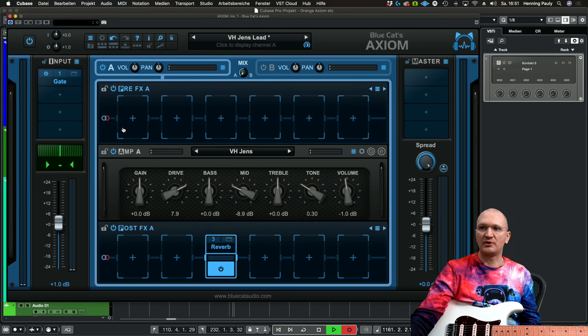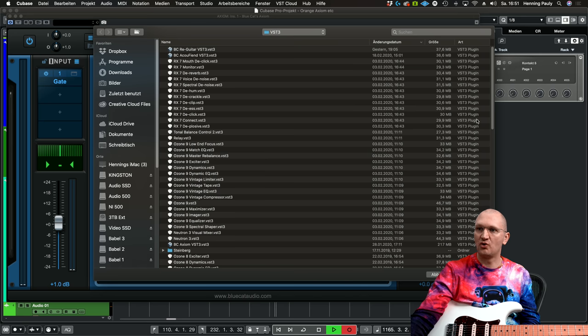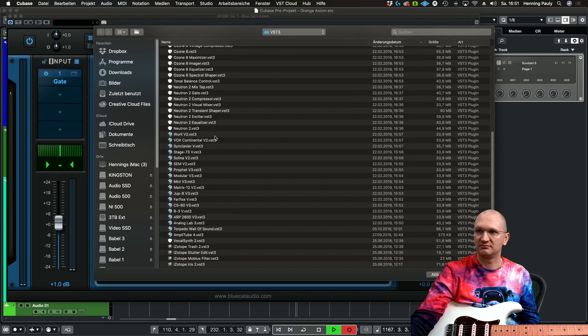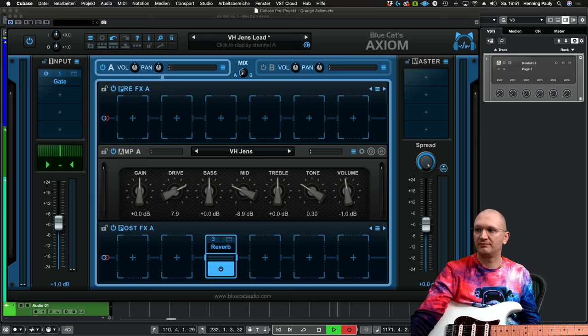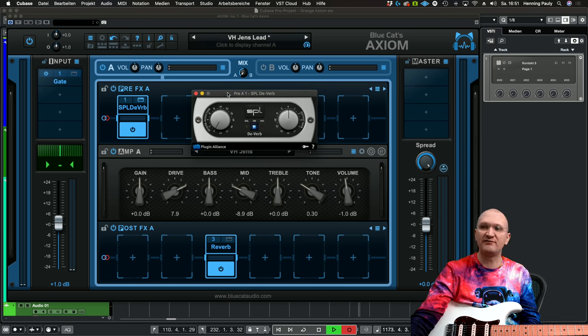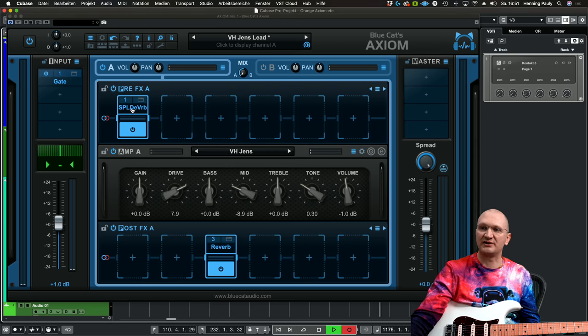Now, if I want to put any of these six pedals here, I click on it. I can, again, load anything I want in here. I can put in a Vox Continental organ if I want that. I don't have a lot of plugins. SPL's Deverb. Let's open that. And now I have SPL's Deverb, for whatever reason, in my chain. Of course, I don't want that.